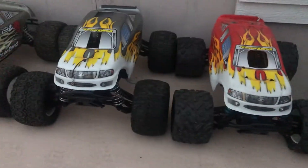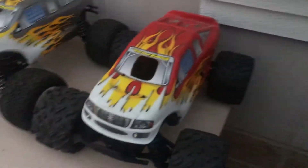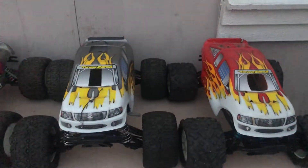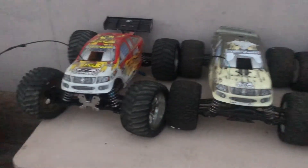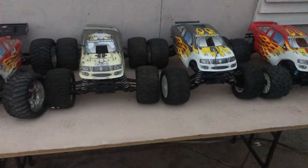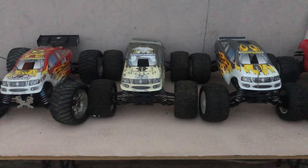Got to clean them up and make a better video of them soon, running and everything. These ones are complete right now — I was playing with them earlier, I just didn't have anyone to help me record. All stock remote and servos, still running. Going to make a video of them soon — low C LST tools.